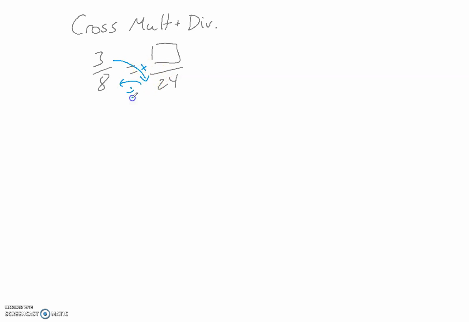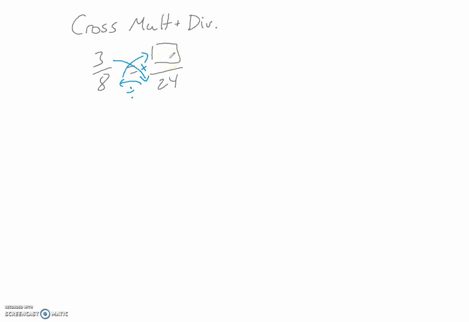As you guys are doing more and more trigonometry and trying to solve trig ratios, one of the basic skills that kicks in is cross multiplying and dividing, which you have been doing for quite a while. That, of course, is like if 3 divided by 8 is equal to something you don't know divided by 24. To solve for what you don't know, you multiply across. You multiply 3 times 24. You divide by whatever's left, and that will give you what you're looking for.